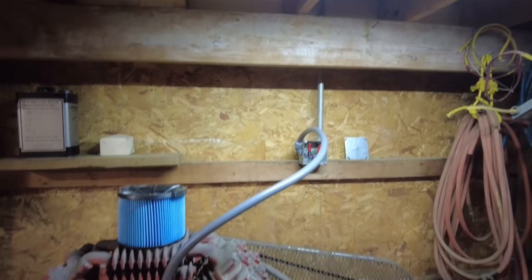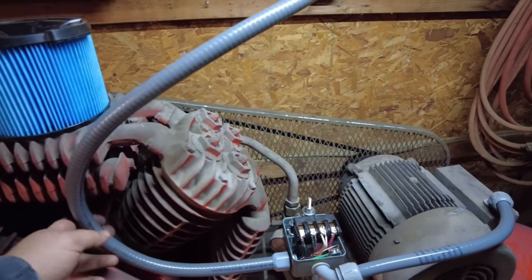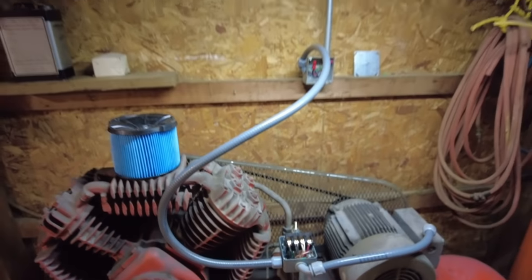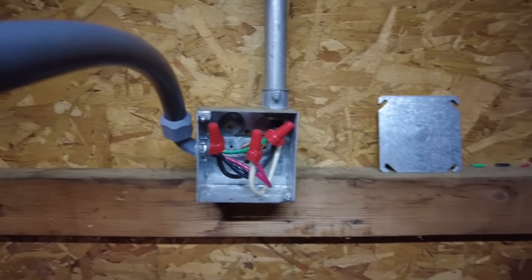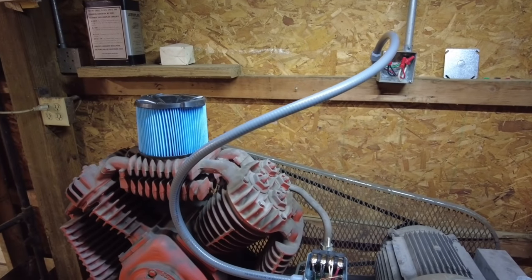Now we can see all of our wiring. This one end didn't have a 90, it just had a straight, so eventually I'll get a 90 so it goes straight back, and we'll kind of fix that one to the panel. But everything is nicely tied up inside the panel on the side. So, all right, everything's plumbed up.